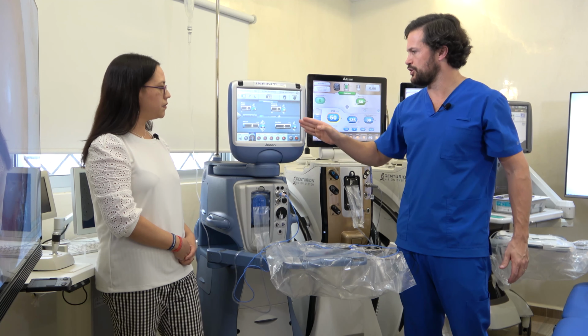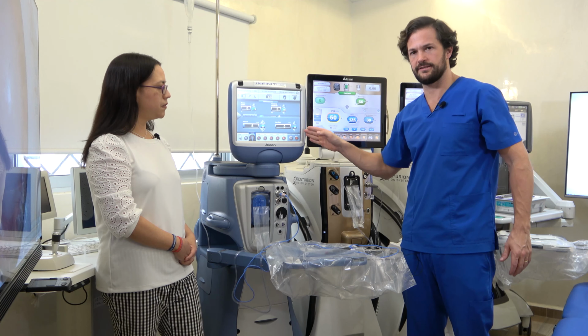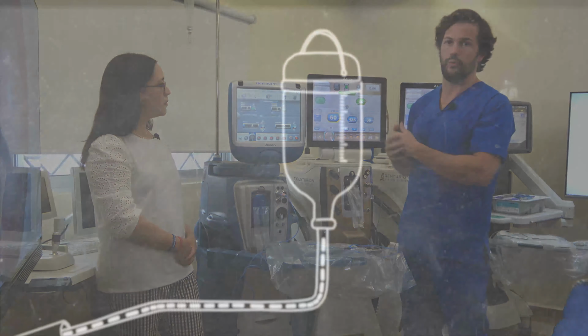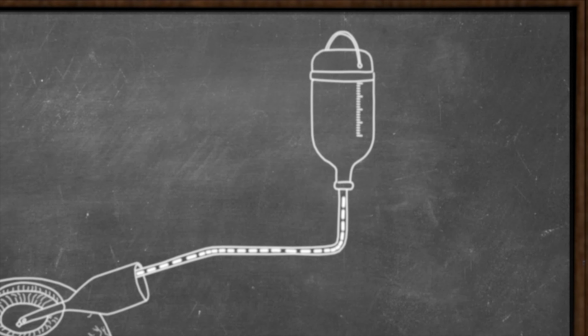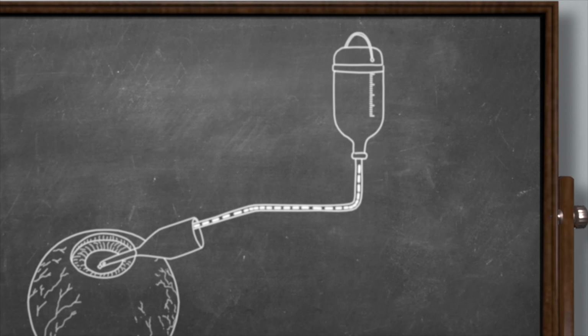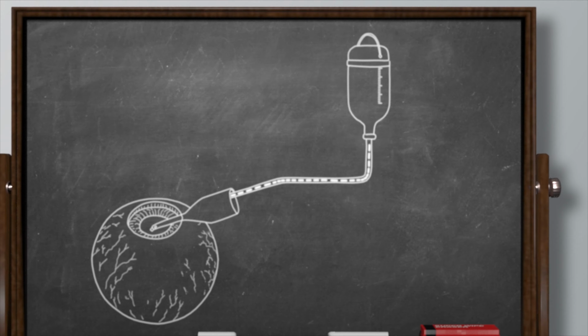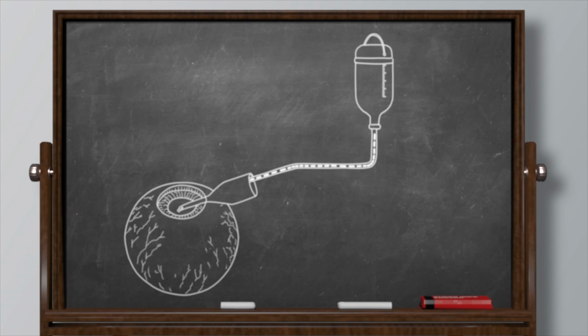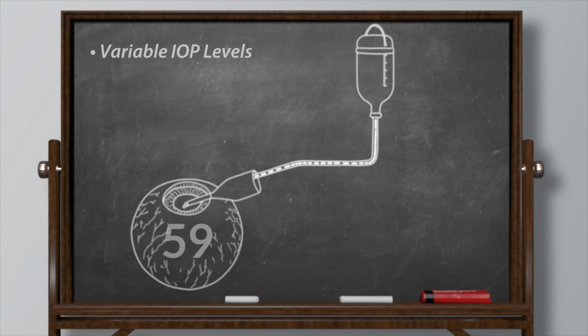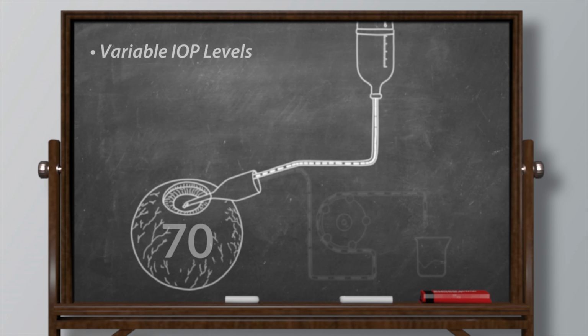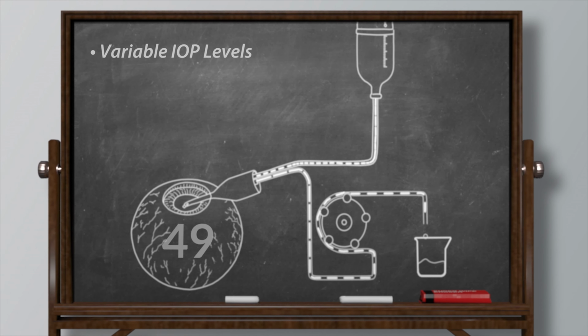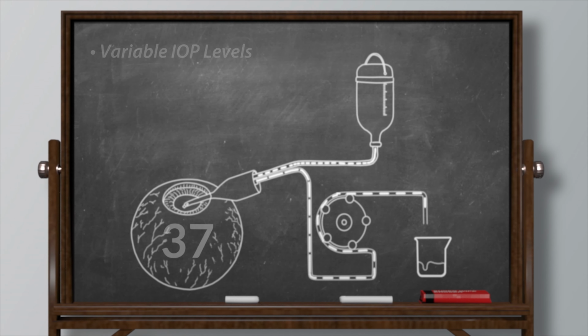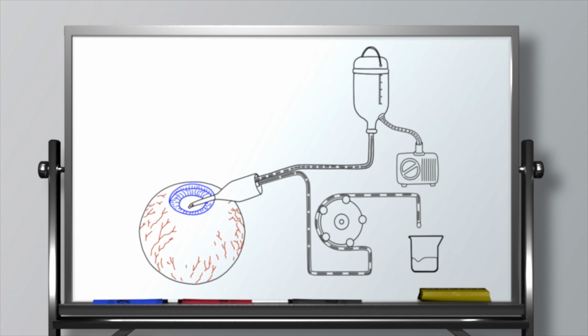And the second thing that is very important, that is going to be a big leap, is irrigation and the fluidics themselves. As you can see, we used to have a gravity-based irrigation, so the bottle would go up or down to control what was going inside the eye, and then with a peristaltic pump we would extract, with an aspiration rate that is how fast the pump is moving to create flow, but also we can create vacuum. And it's very important to understand this.